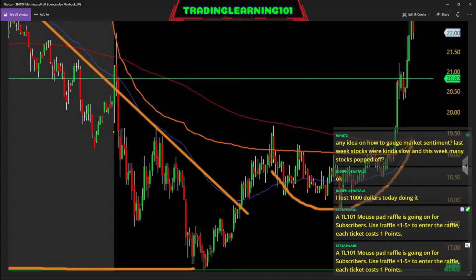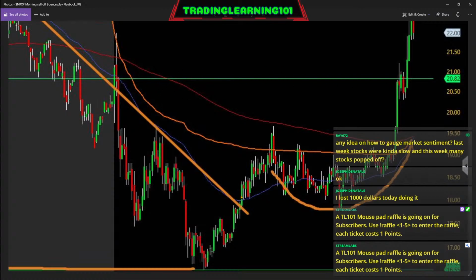So imagine you're chasing after it and you buy in at 21, and then it slams down to 18. That's a $3 per share drop right there, and it never came back. It eventually did come back way over here, but you would have had to have held onto it and had your money tied up for what, the next 2 hours?